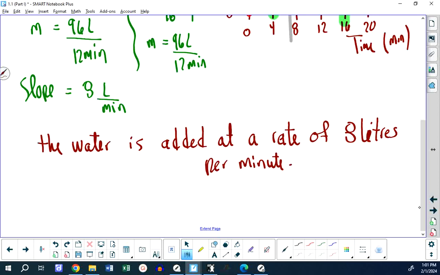What you should be able to do right now is tell me what direct linear relations look like. They're a straight line that goes through the origin. You should be able to make a table of values from words. You should be able to make a graph from words. I should be able to give you a graph and you should be able to find the slope. You should be able to tell me the meaning of a slope, whether I give it to you or you find it.